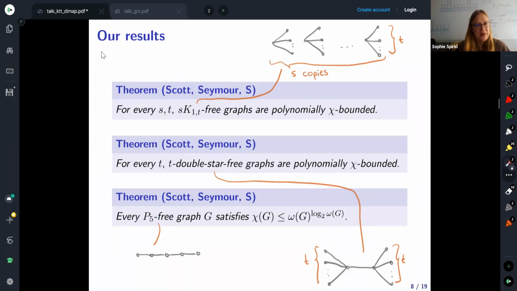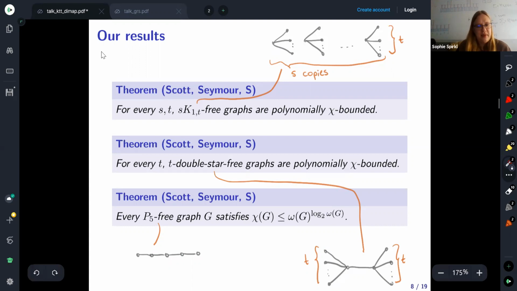So I will show you this proof, but before showing you this proof, I wanted to tell you why we actually need to prove this. Because if you've worked with normal chi-boundedness before, you would think this is obvious. And then the next thing we proved is excluding a doubled star. A doubled star is just an edge with 2 stars on either side. And the way to think about this maybe is this is what every P5 free tree looks like. So as far as trees go, since we can't do P5, this is the best we will do for trees.